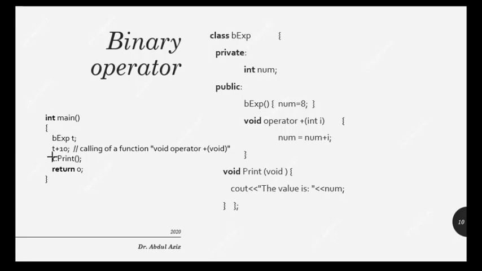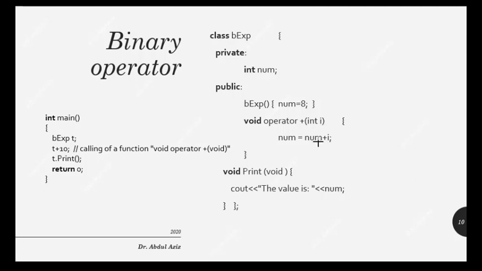So this is basically equal to t dot plus. Basically the plus operator has been called on the reference of t, therefore t will be automatically passed to the function, and then as an argument I'm going to pass this 10. Similarly, I have called a function that is plus, so it's something like t dot plus, and we're going to pass this 10 as an argument, and this argument will be passed at this place, and whatever value I have passed will be added to my local variable.